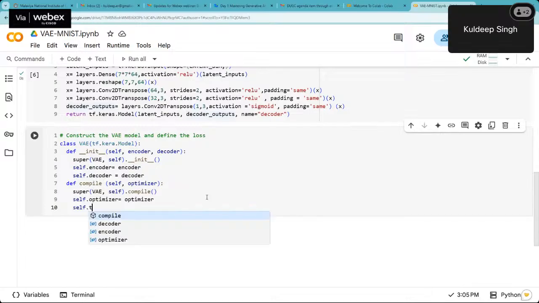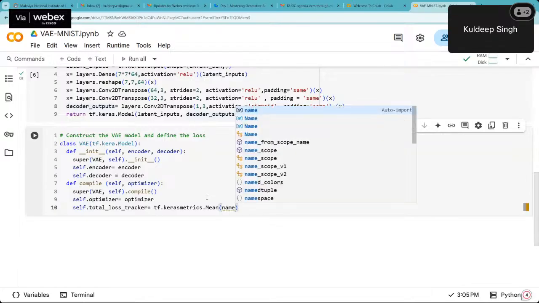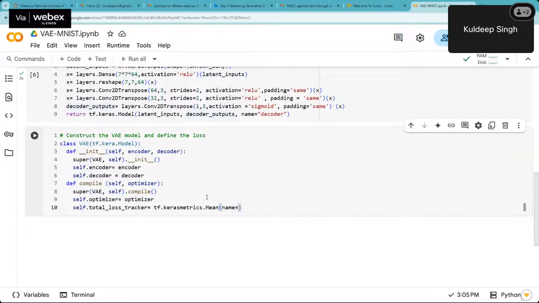So it is self.total_loss_tracker, and this we will define from tf.keras.metrics, and the name of this loss is total loss. Fine. So we have defined this init function of this class VAE.